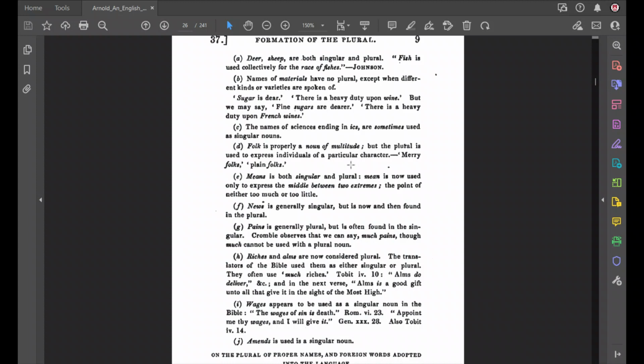You see the whole page is just a list of all strange words that are kind of exceptions that stand by themselves. And what you'll see in the first one, you see it says deer and sheep are both singular and plural. Deer and sheep. So if there's one in the field, you would say, look, a deer. Right? But if there were 5 in the field, you would say, look, deer. The form is the same for singular and plural. The same as for sheep. You have 1 sheep, you have 5 sheep. Singular and the plural is the same.